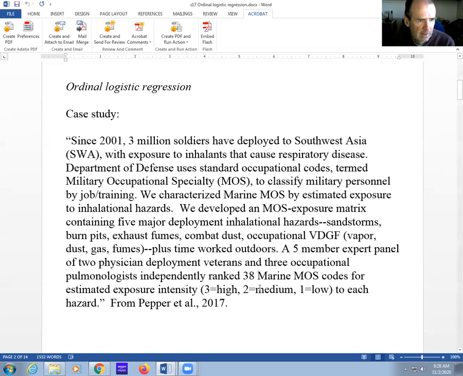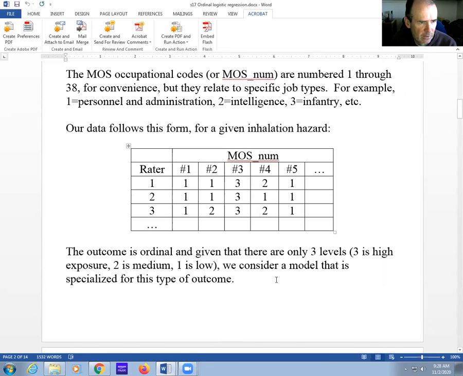So we had 5 doctors rate what they thought the exposure would be based on their understanding, and 2 of those doctors were actually employed. One that I work with here, who was in the military, and another who came through here and had a postdoc position, and then the others were just regular doctors. We used all of them to try to assess what they thought the exposures would be for different job types. So we have this situation where we have several raters, and we have the military job type.